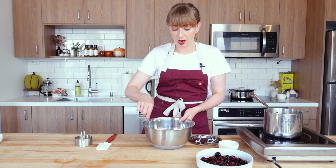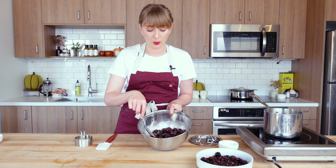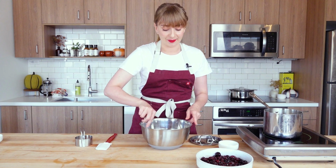To make this process faster, I didn't do it, but you can. You can cut the butter into pieces and just drop it in here. You can drop the whole piece, and it will take slightly longer, but totally fine. And this is our filling. You see, we already have some more juice released, and we don't want to put that in our dumplings. The more liquid you will add, the harder it will be to close and shape your perfect dumplings.